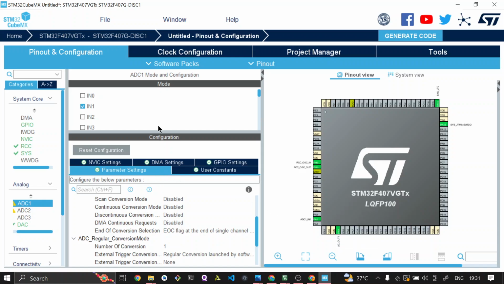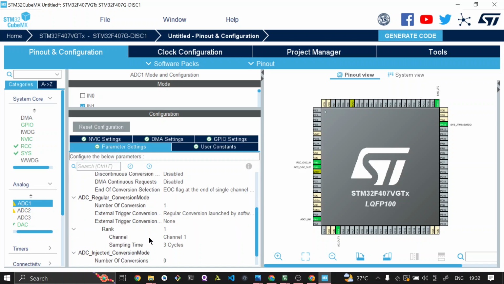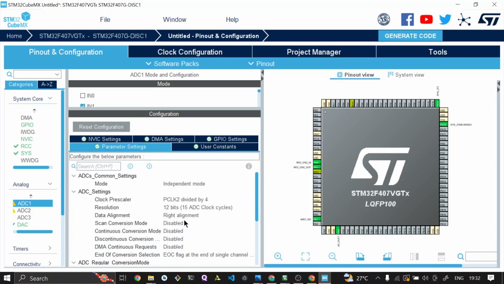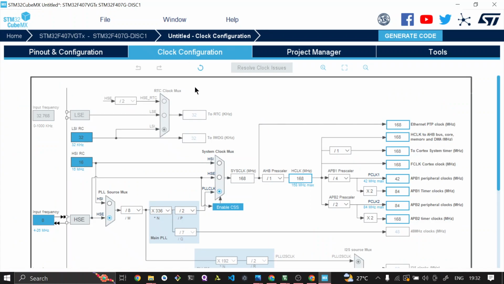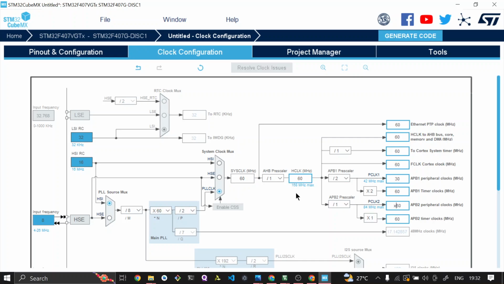After that we are going to change our parameter settings of rank to 112 cycles, and then set our clock configuration. Choose your clock configuration as HSI and set the APB2 peripheral clock as 60 MHz. After doing so, you can see that my APB2 peripheral clock is 60 MHz.